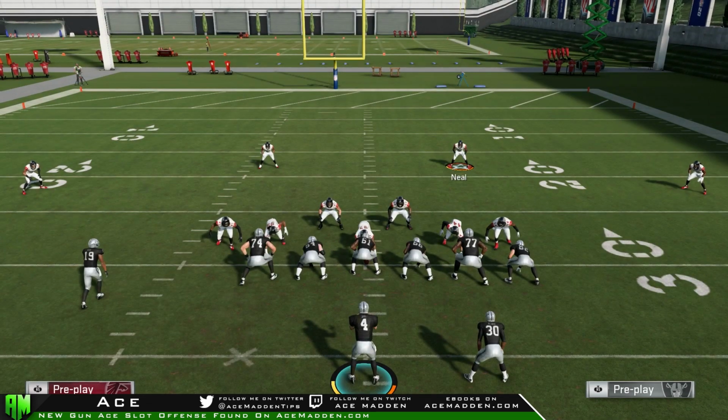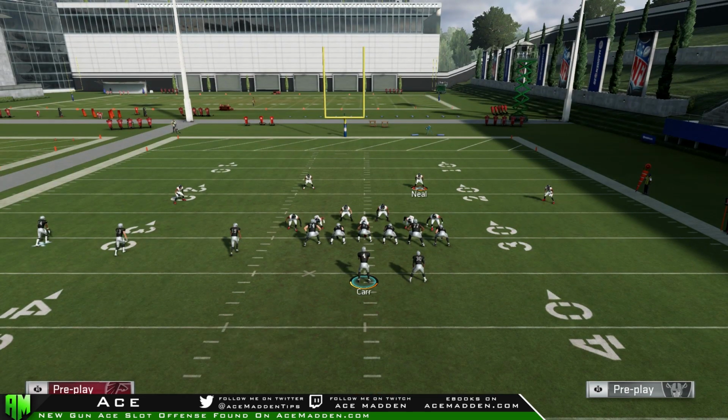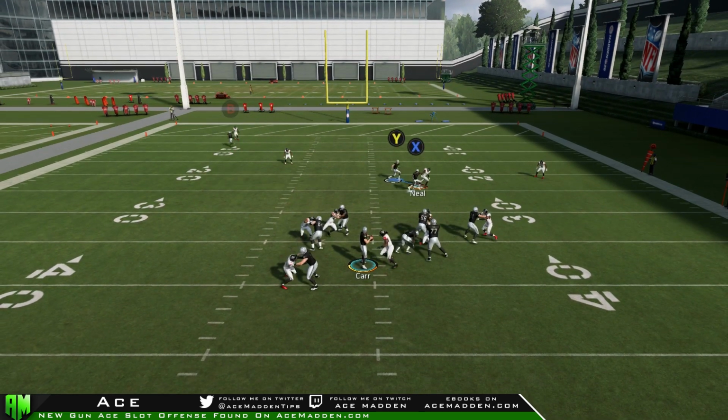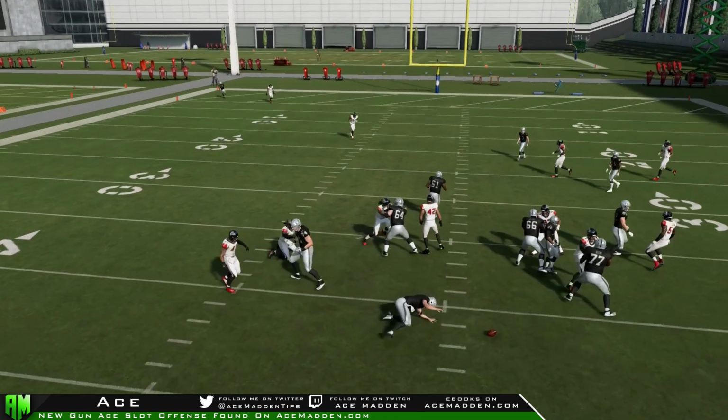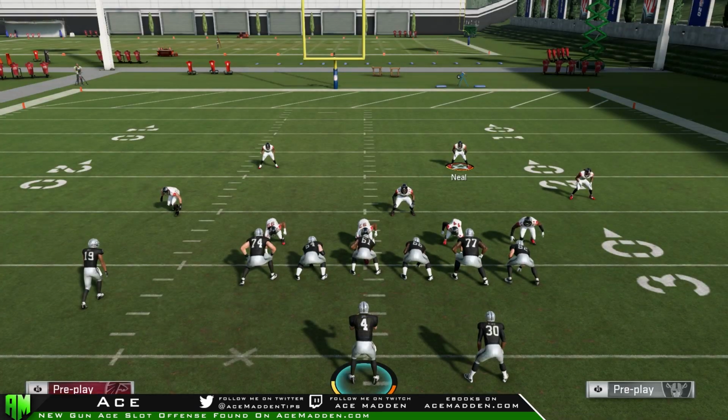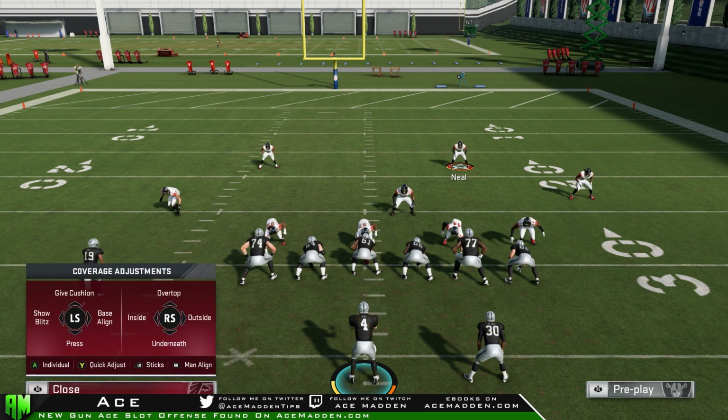Okay, we're already set up. Max protect. And you're going to see that it does get picked up in this case. Now, it does come in sometimes versus block 7, so do not feel like if you block 7, it is going to get picked up 100% of the time, because it won't. You still have to be kind of sharp. You have to have a good 3-man route combo that's going to attack this defense.